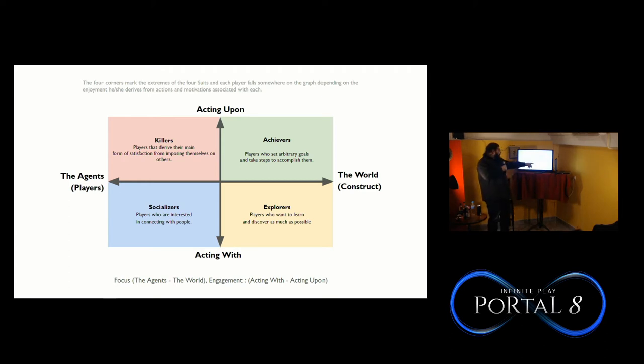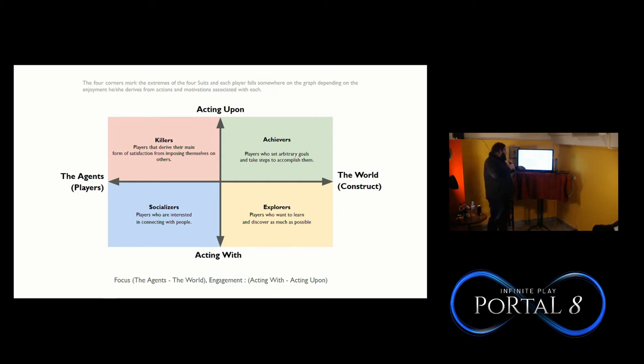Explorers: players who want to learn and discover as much as possible. They like information, they like knowledge, they like to find out what you haven't, even if you're the game master. Yes, they want to go even beyond your bounds. They do not recognize a limit, like, okay, yes, you have such and such knowledge, you should stop, just do something else. They really want to get more and more and more, and this is what drives them, this is what makes them like to play. This will bring them to the game week after week, or month after month, or year after year.